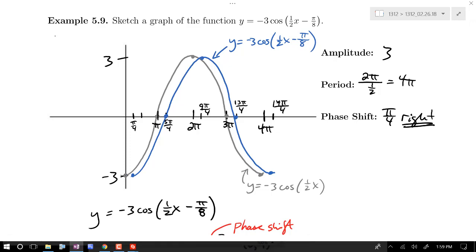This is your fair warning that if I'm asking you to give the phase shift, I want you to give the amount and the direction, left or right. Don't just write plus or minus. Actually write out the direction. Arrow signs are also fine, right? But I want something that indicates an actual direction.